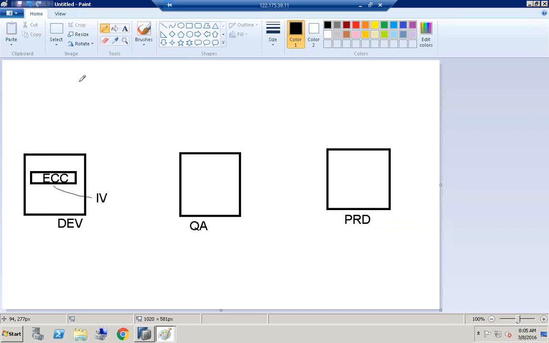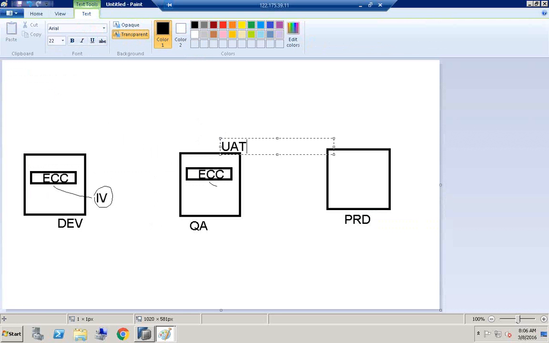When I'm developing information views under this package, I want to sit with the end user to test the required functionality. So I need to transport this package from the development system to the quality system, because here is where I'm going to perform my UAT, user acceptance test.